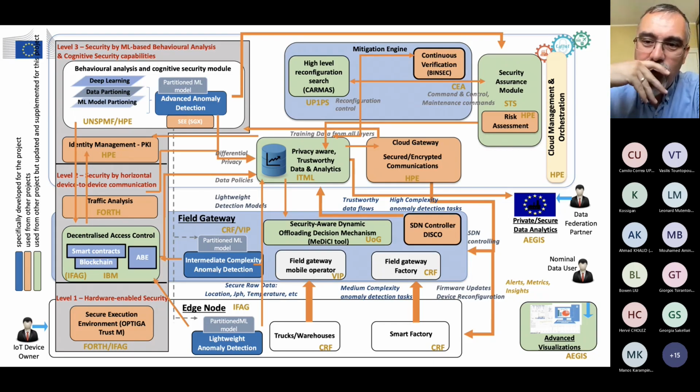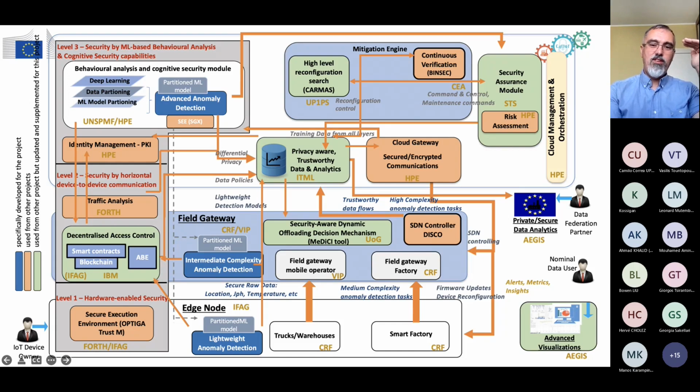So how do we even start considering what happens in this picture? Well, we can first see that there are three layers of the architecture here. The lowest layer of the architecture is the edge node layer, with IoT devices, trucks, warehouses for the logistics use case, and Raspberry Pis for the smart factory use case. So this is what happens in the edge. We will describe data flow in a moment.